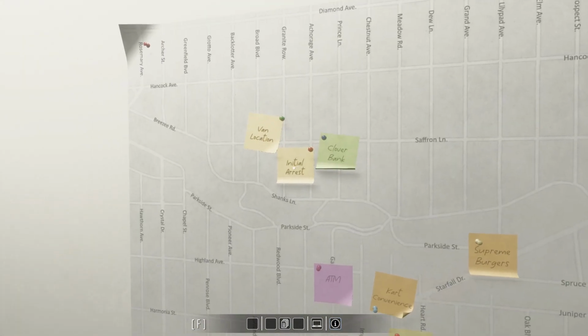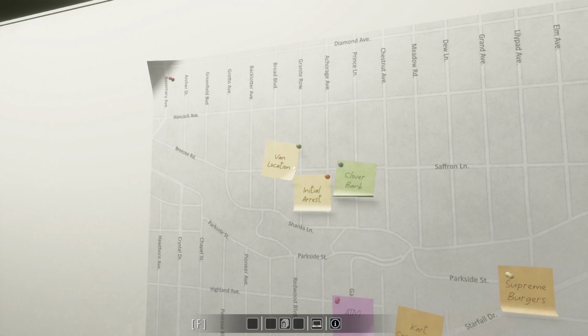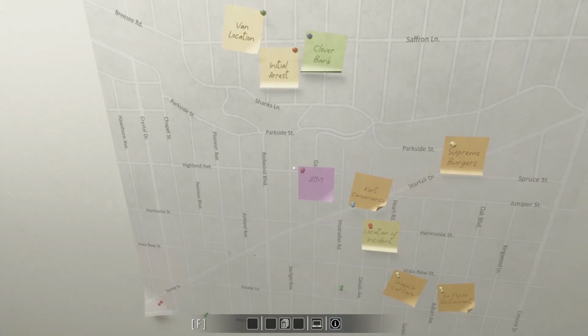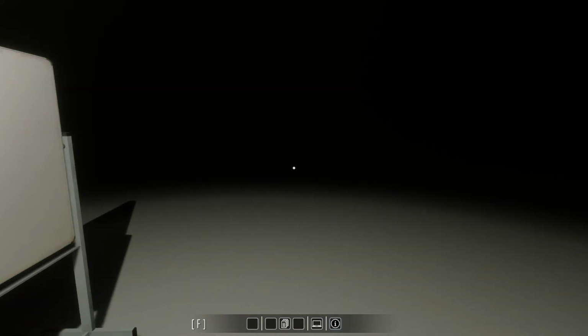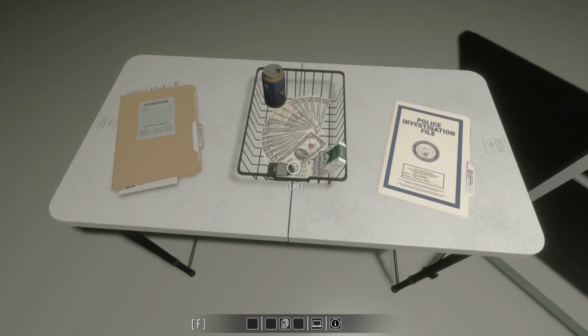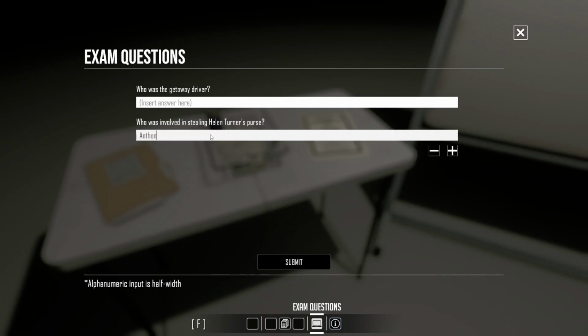Clover Bank, initial arrest, van location. ATM, cart convenience. Why do they have all this on here? So we need to figure out just from this stuff. Anthony Young.